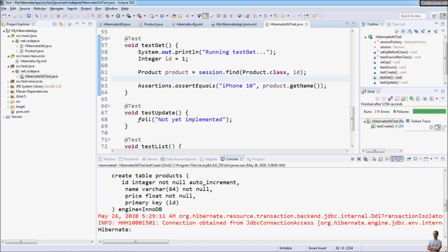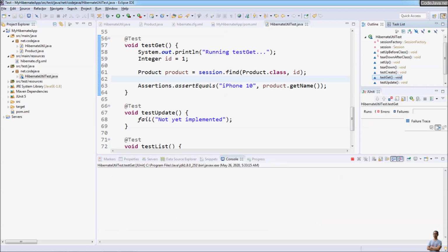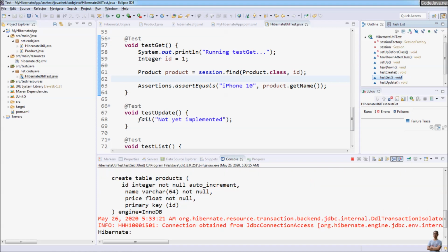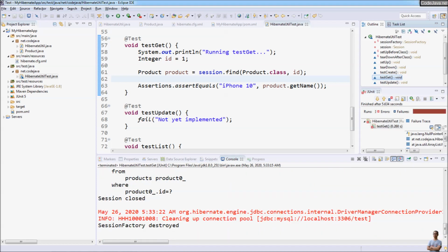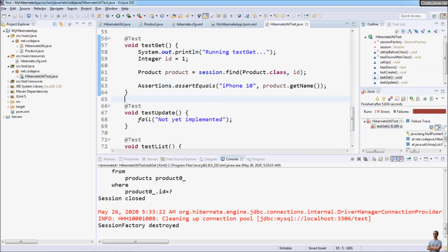Okay, and run this test get method, run as JUnit test. The test failed. No such element exception.